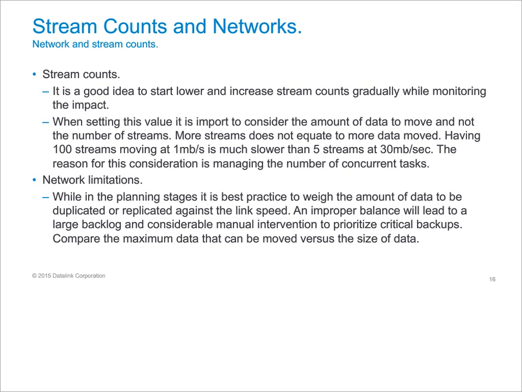If you have a smaller link and you're trying to move too much data, you're going to lead to a large backlog of either SLP or manual duplications, and the only way you're going to work around that is manual intervention. You'll have to prioritize your critical backups or duplications. So you'll want to take that into consideration when laying out your environment.